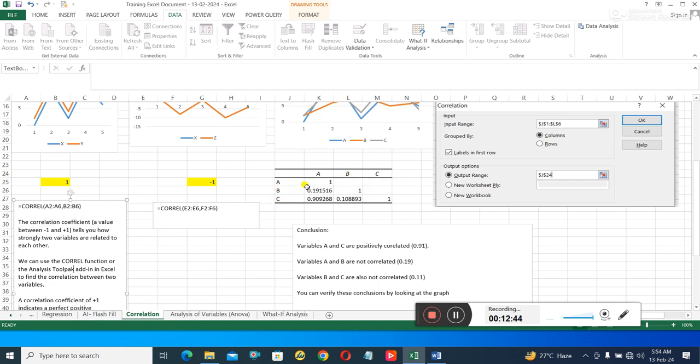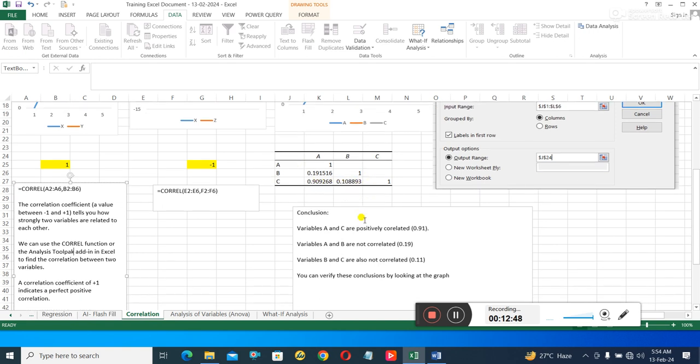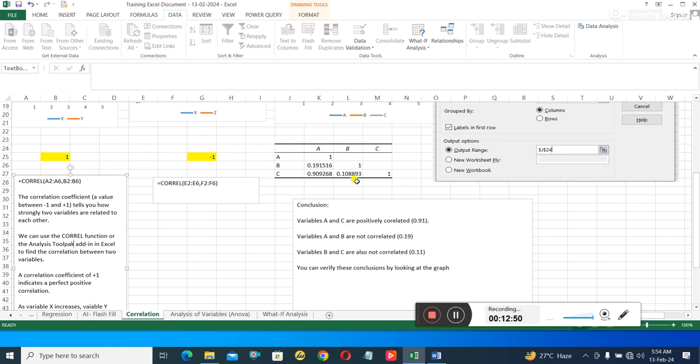So how close are these? Look for how close these are. Let's explain what this table means. Variable A and variable C are positively correlated because the value is 0.91.